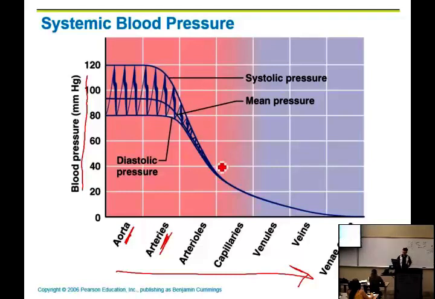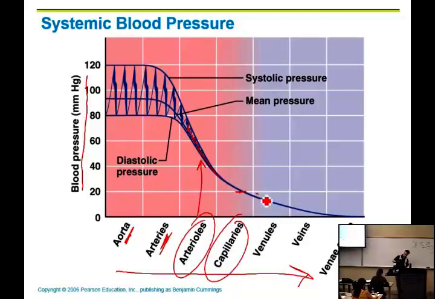But when we get to the arterioles here, we see a big drop in blood pressure, and we see a dampening and removal of that whole pulsing sensation. So that way, when we get to the capillaries, look, it's down at like 20 millimeters of mercury or less, compared to 5 or 6 times that when it started out, right? So we are really trimming it down in terms of the pressure to make sure when we get to the capillaries they're protected. And it continues to drop as we go through all of these other venules and veins as well. Like I said, almost all the way down to 0 as we enter the heart again.